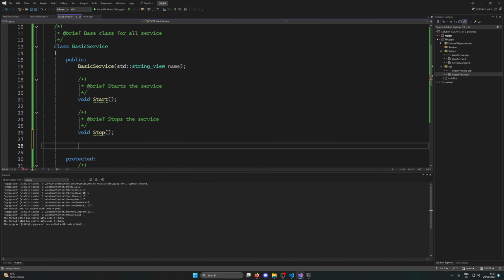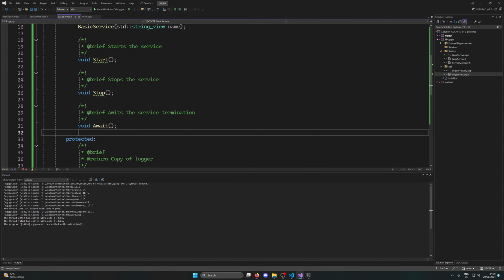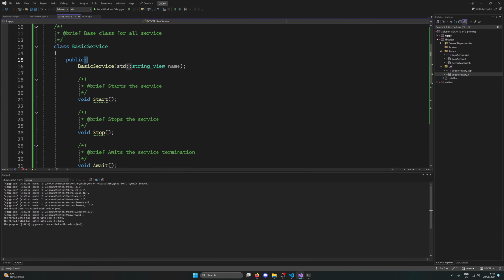And then what I want to have is a function await, and this function waits the service termination. So basically this await function will return as soon as the service has terminated.